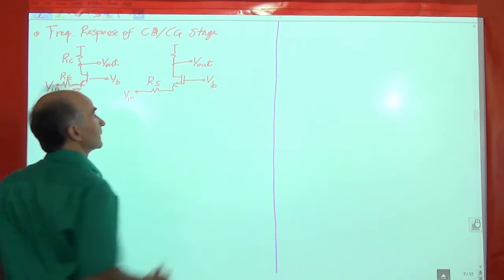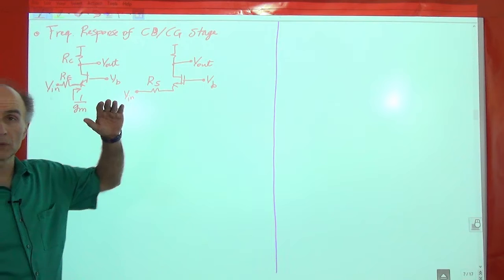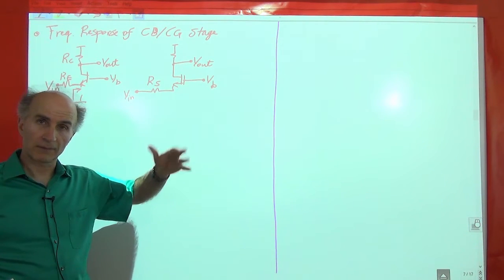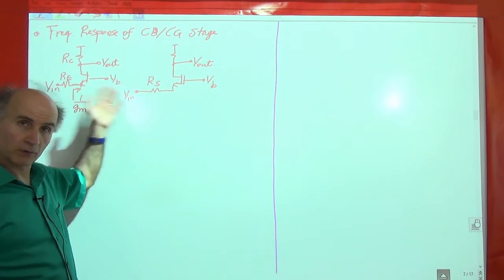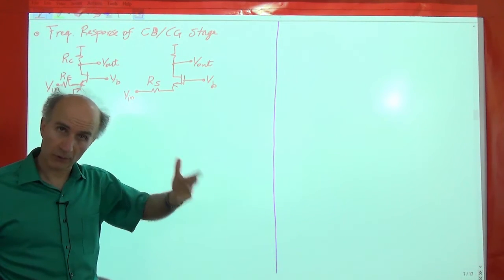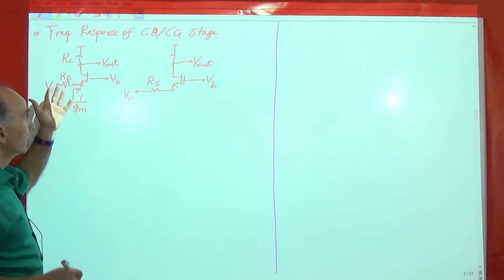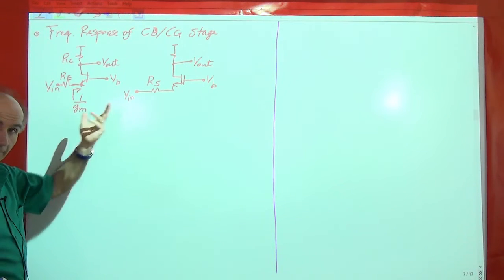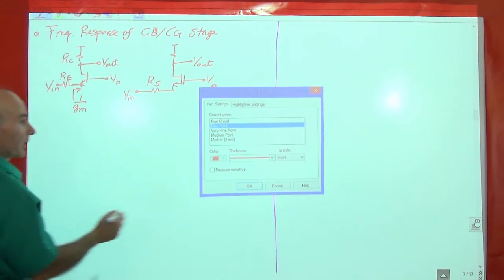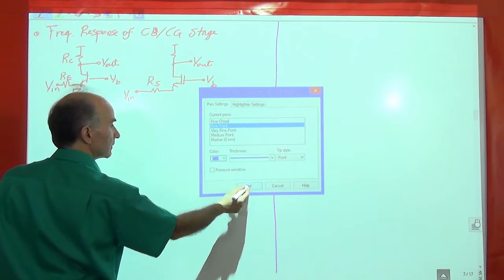All right, so remember the procedure I showed you before for computing the frequency response. The first one was to draw the circuit. We did. The second one was to draw all the capacitors of the transistors. So we go ahead and identify all the capacitances that we have. Let's go do that. So let's change the color of this pen to blue.